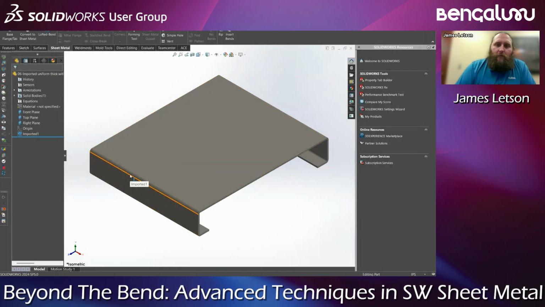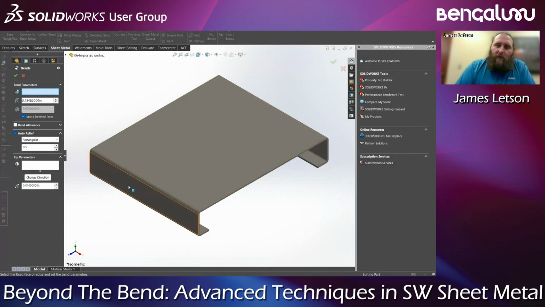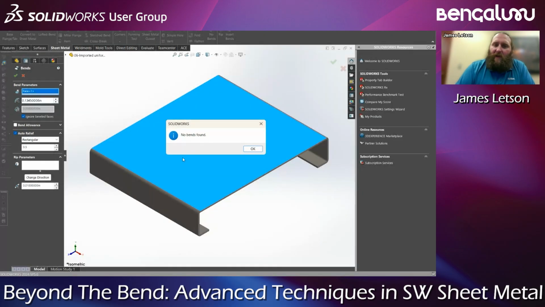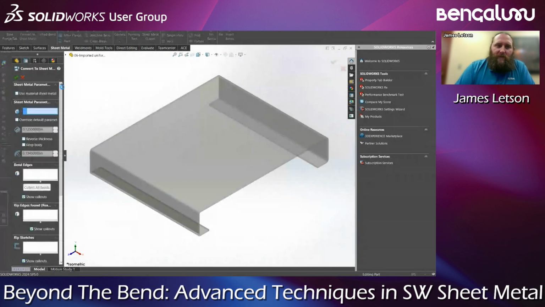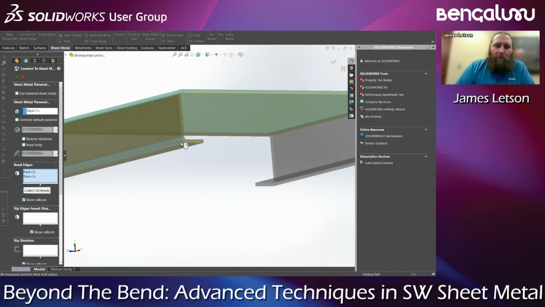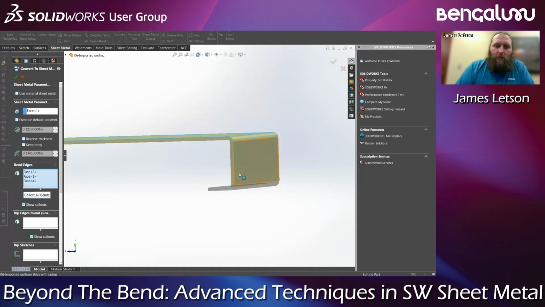But because this already has radiuses applied to it, if I try to use insert bend, I click that face, it's just going to tell me no bends found, right? And it's like, okay, well, what if I use convert to sheet metal? I can choose a fixed face, and I can choose my bends like this.